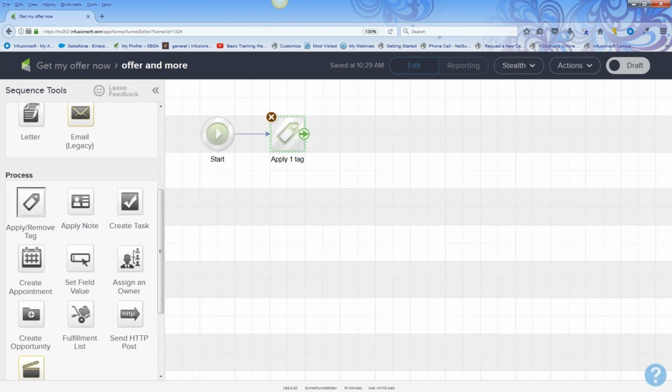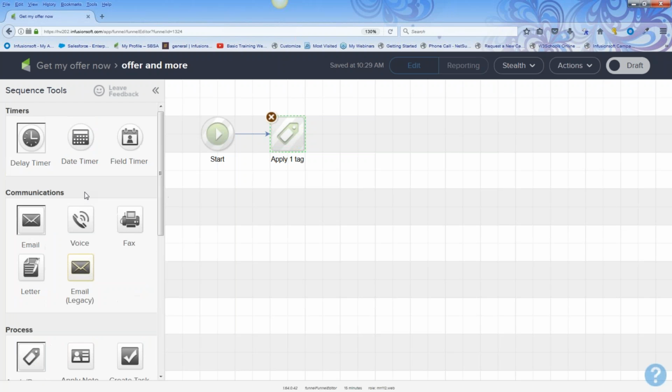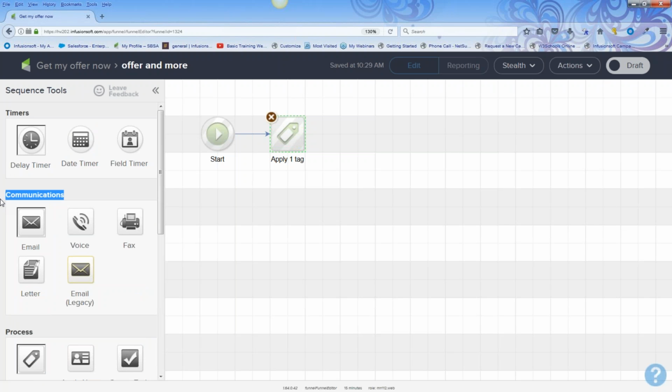Now the next thing I'm going to do is I promise them that they're going to get an email immediately. So I need to send an email immediately. I'm going to come over to communications right here in the middle, grab an email, drop it on my canvas. It's gray, and it also came up with a box. The box is telling you to rename it. Don't just leave it untitled email. This is going to be called offer 1 and welcome. Name it what it is so you know what it is and spell it right. Name it what it is so when you need to go edit one, you'll know exactly what you're editing.